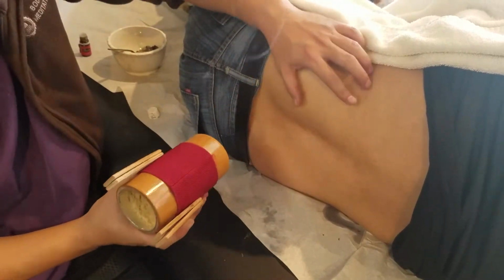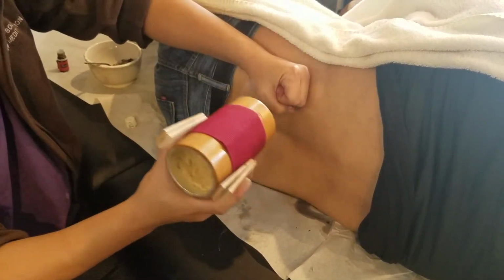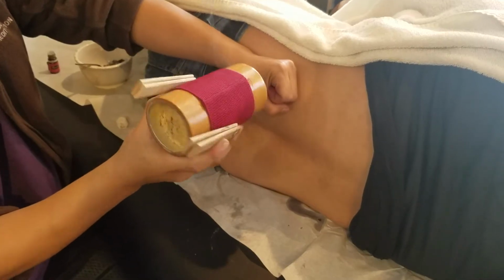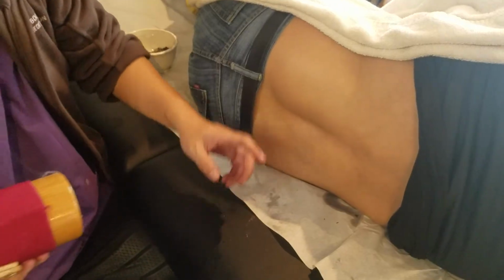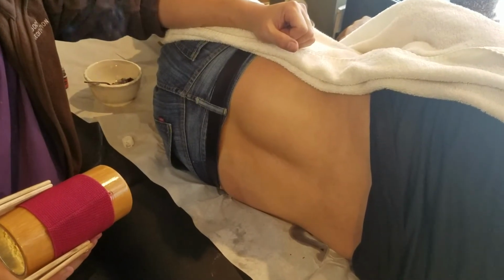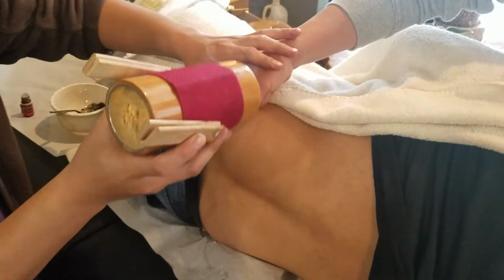So when I rotate, I'm not rotating like this. I aim on the center, right? You see? The heat is on the center. Anyone, give me one hand. You put it here. Now, if I rotate like this, you will feel the whole area, right?